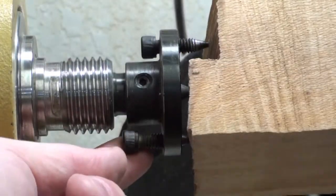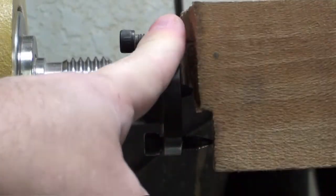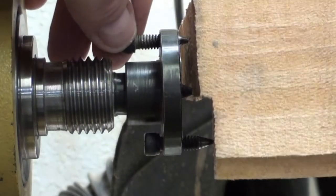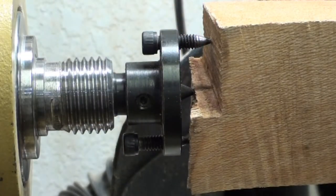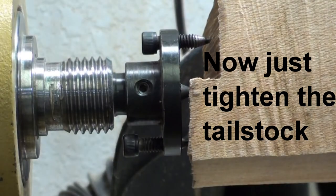Here we've got Elio-DR, the 2-inch. We've got one pin sucked out quite a ways, and another pin out quite a ways. So there you go. A way to mount jacked up pieces of wood. Okay, let's get to turning.